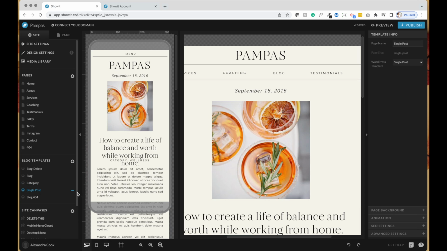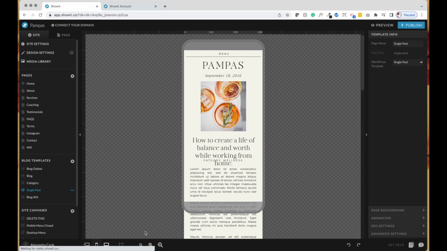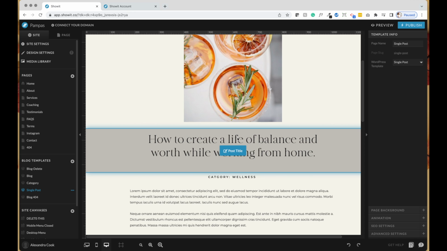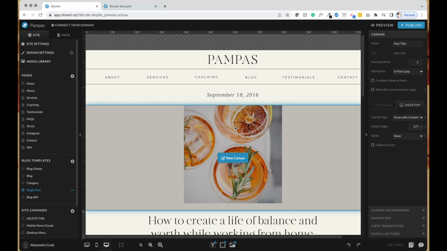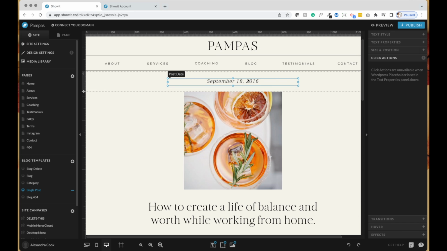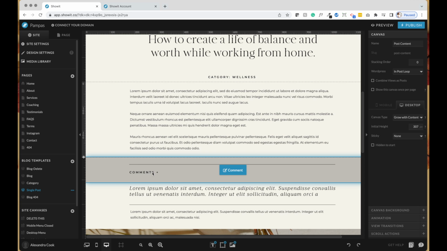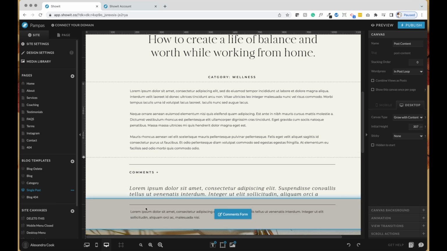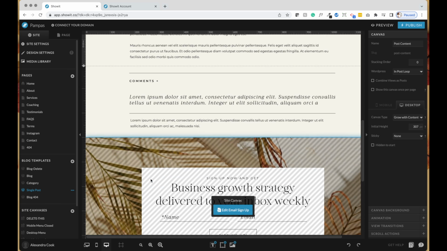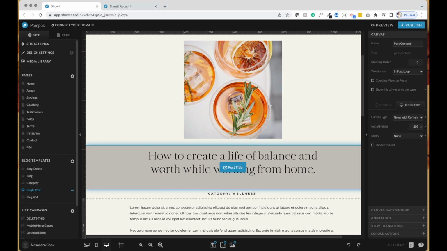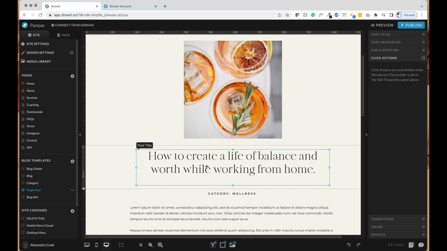Okay, next we have the single blog post. And again, this is just going to populate from WordPress. So this was already set up. This is going to bring in the date, the title, the category name, and the content. There's a comment section here that is going to allow people to add comments. This is just going to bring in elements from WordPress, which I already have set up.